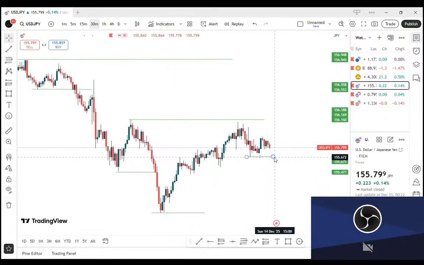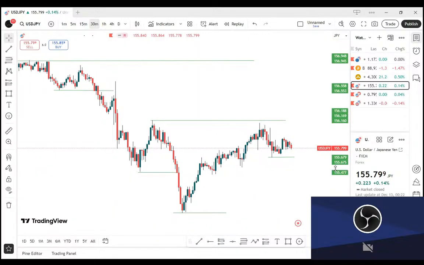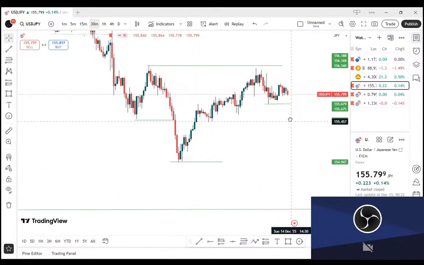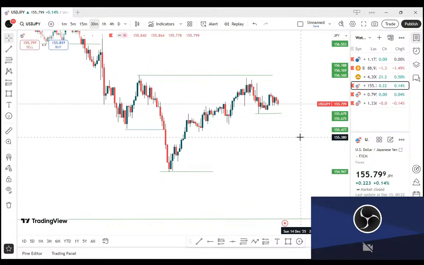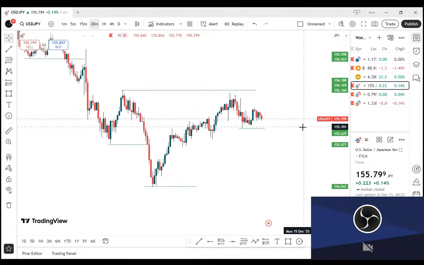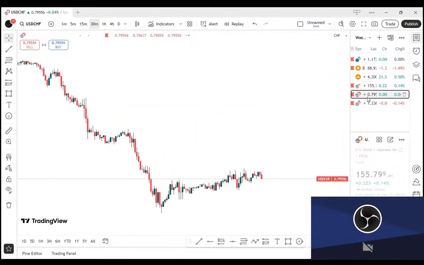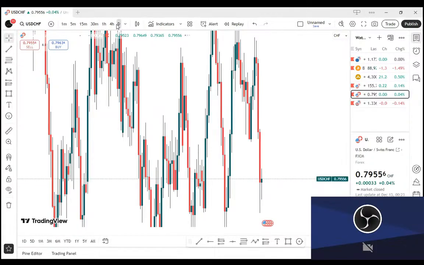So if this zone is being broken with a full body candlestick, boom, to the downside, you notice that price is likely shifting down here, or down to the next key structure that it gave us. So here the sellers are dominating the market. Whatever you are doing, you should be looking for a bearish opportunity until you see that a shift in price has been created. And this is USD CHF.